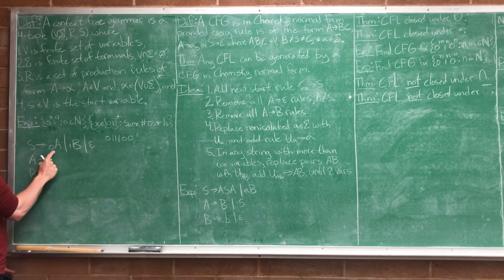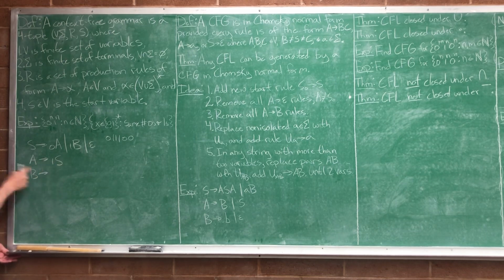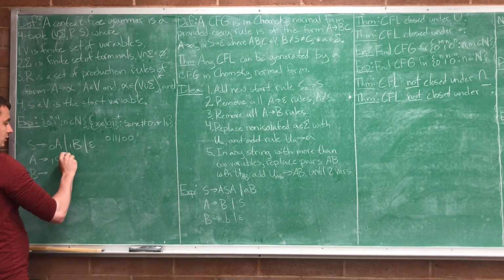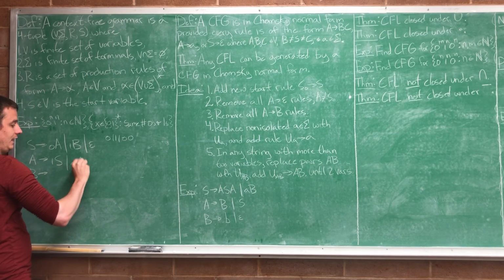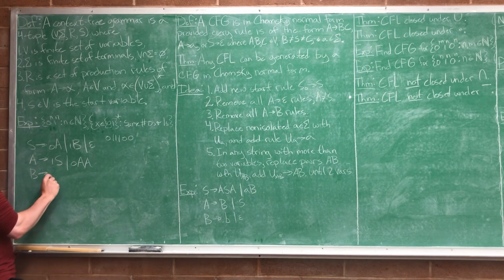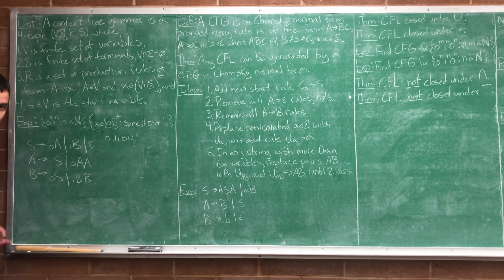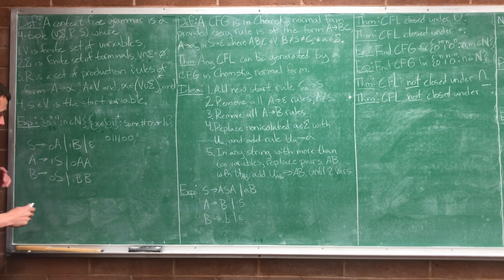All right, so now A, we could have it go to, if it does a 1, we go back to S. Because S is, we have the same amount of zeros and ones. A is, we needed a 1. We could also have it do 0, and then AA, because now we need 2 ones. Before we needed 1 one, you did another 0, now we need 2 ones to compensate. And B, same idea, 0 goes back to S, we're back to the same. If it gets a 1, then we get BB. Yeah, that makes sense.